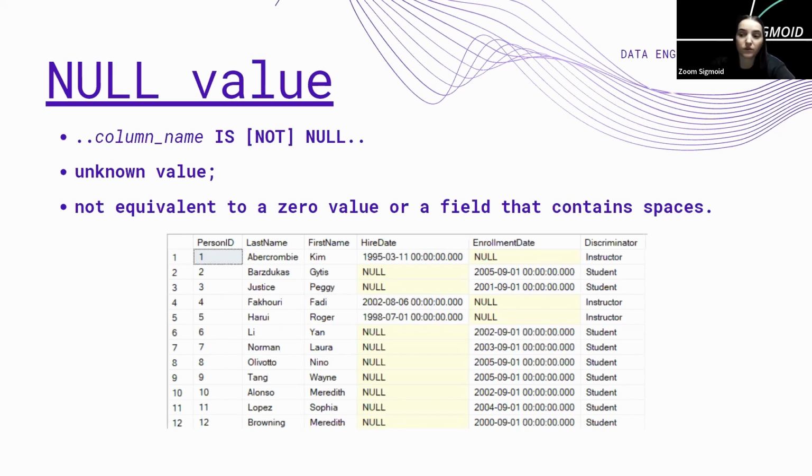For this reason, working with null values might be a bit complicated, and it is required to use certain built-in functions which are customized for handling null values. We have the is null condition. The is null condition is used to return rows that contain null values in a column, and its syntax is like in the slide. The is not null condition is used to return the rows that contain not null values. So if we want to check for null, we write is null. If we want to check for not null, is not null.